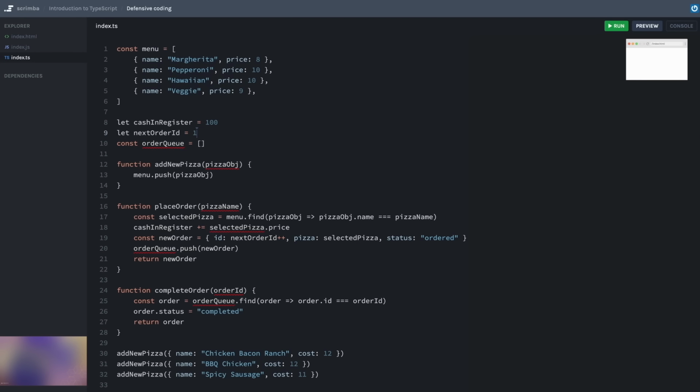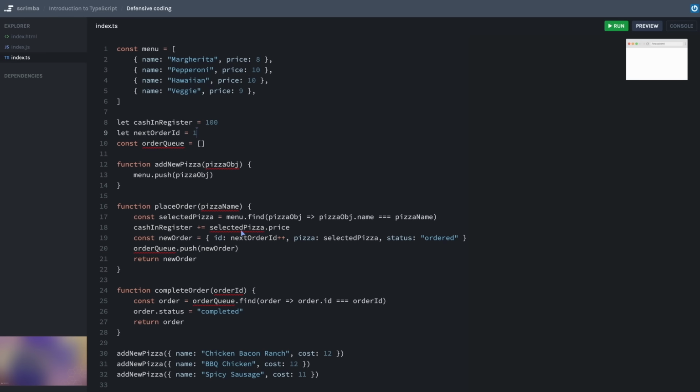There's one more error in here that we're able to fix before we even start writing TypeScript-specific code, and that's here on line 18. Go ahead and hover your mouse over selected pizza here, and you'll see the pop-up says the object is possibly undefined. This is a great example of a time where TypeScript is able to warn us ahead of time that we have a potential problem.